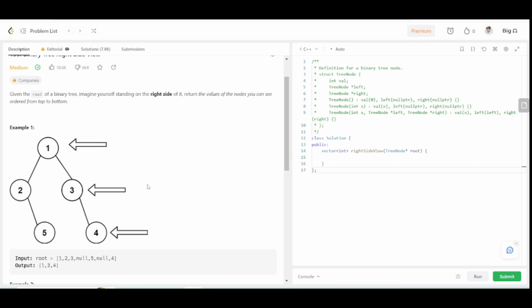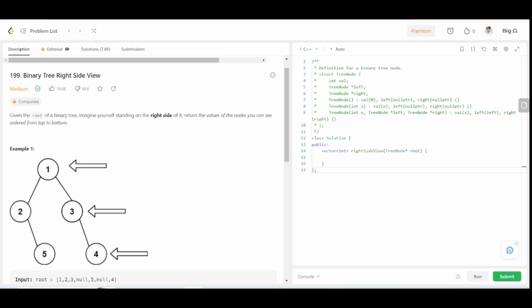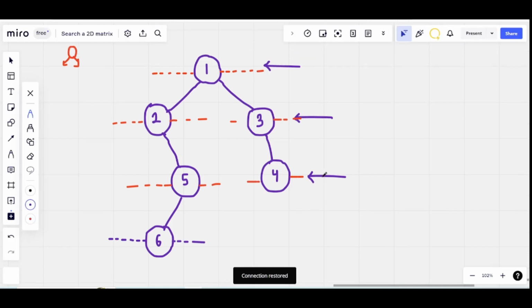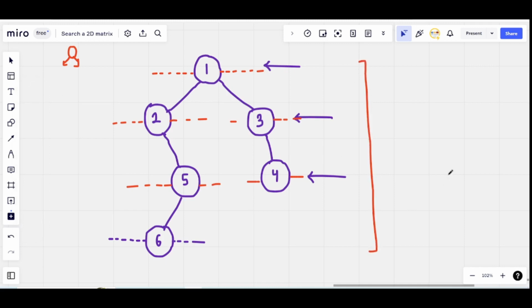So let's better understand the problem statement using a better example. Here in this example, what will be the right side view? Imagine yourself standing on the right side of this tree, that is over here, looking from this side.